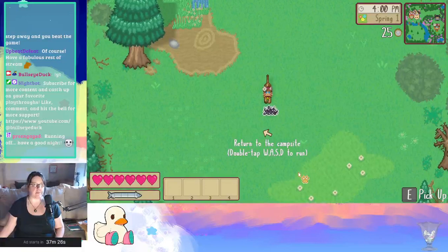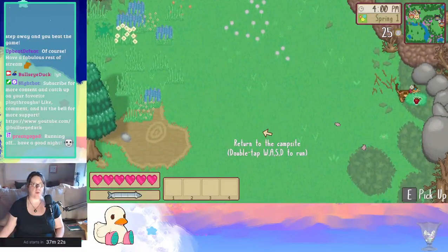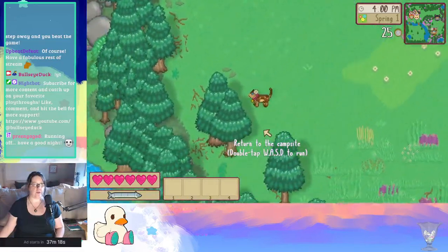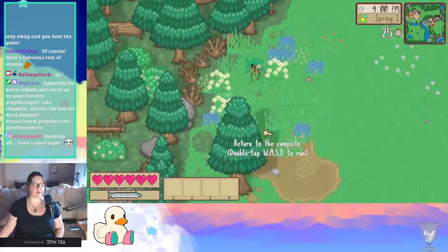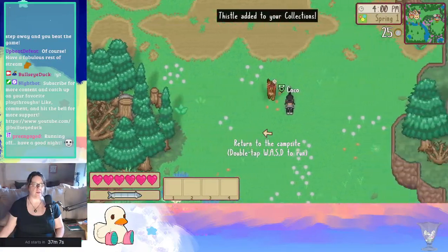I think we're getting money. Void marrow. Raspberries. Hold on, I want to explore. There might be other things about. Nice.